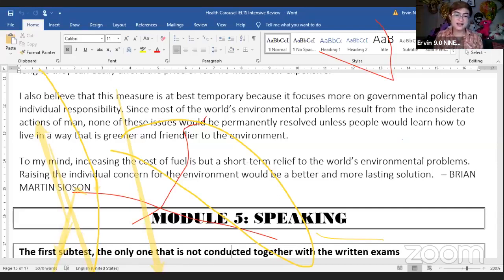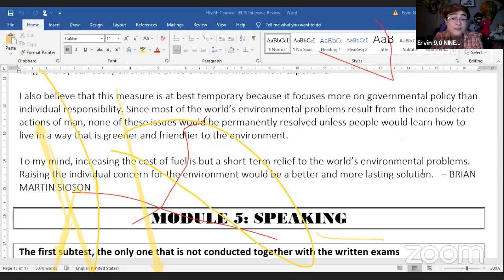We're now opening the floor for questions, clarifications in writing task 2. Please, no questions related to writing task 1, listening and reading, as we don't want to preempt our discussions in the next few Wednesdays. I'm looking at my chat box now, and it seems to me that there's no question. Interesting. Or maybe I'm not seeing the questions coming from the Facebook Live audience, because the questions that I have with me here are just the questions from Zoom.